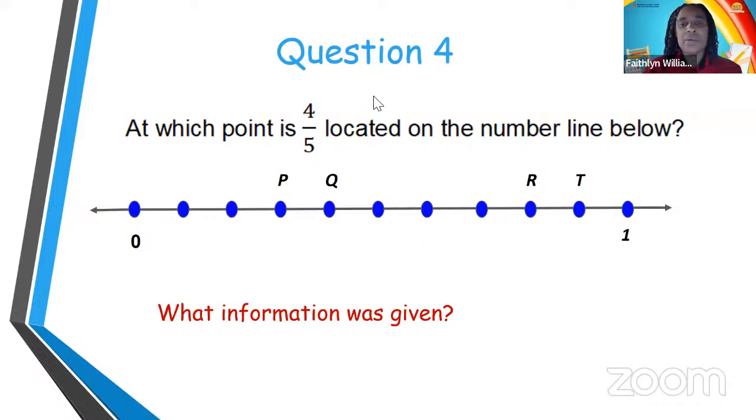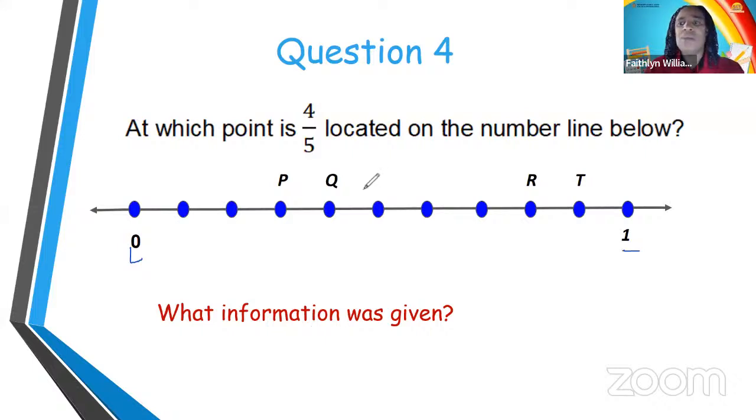So boys and girls, one of the things you want to look at is, as I said, the information given and how you can use it. How can we use this? I want you to pay very close attention. On the number line, what are the numbers that you see? So we see 0, which is usually our starting point, and we see 1. I wonder, what does that 1 represent? Who would love to share? What do you think that 1 on the number line represents?